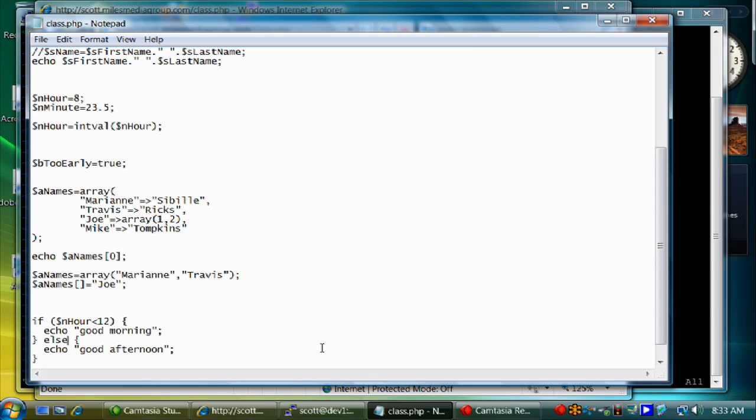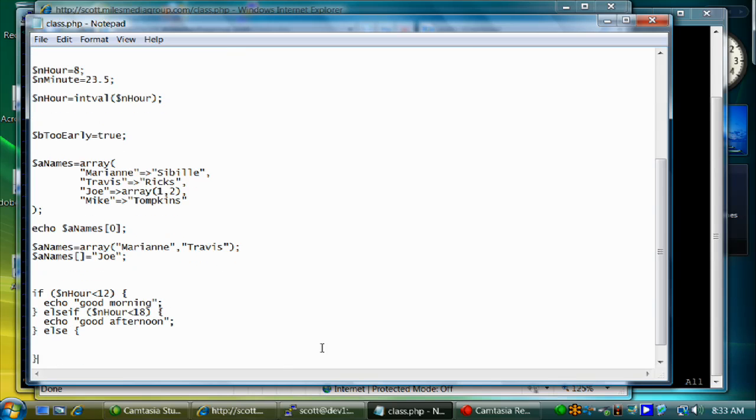You can also do else if, which further nests it. In this case, if it's less than 6 o'clock, say good afternoon, otherwise say good evening. And the reason it's not going to run into one of these, even though right now it's 8 a.m. and 8 a.m. is less than 6 p.m. in the clock, is that it would have already reached this step first. And as soon as it hits that step, it stops running the rest of the conditions.